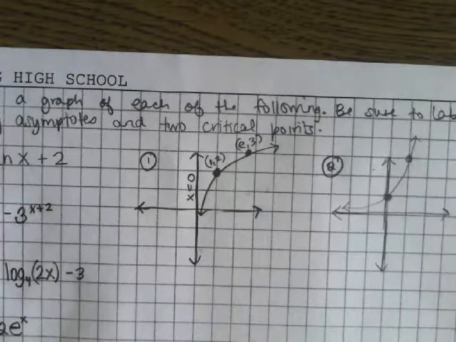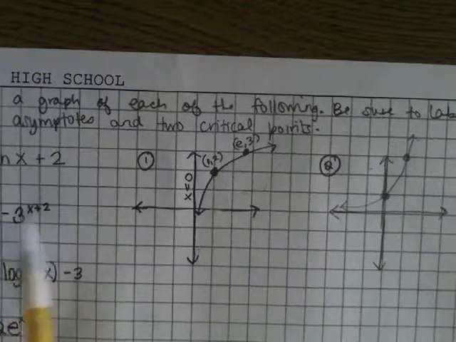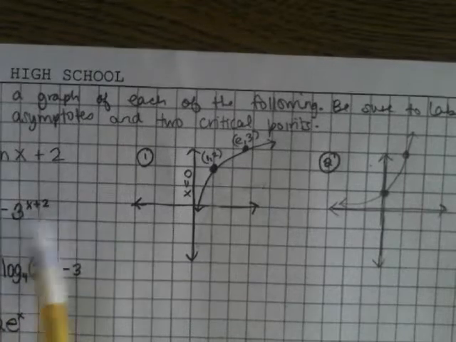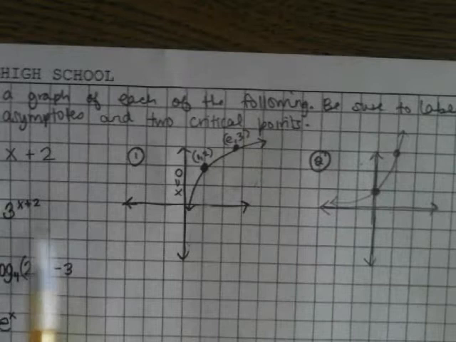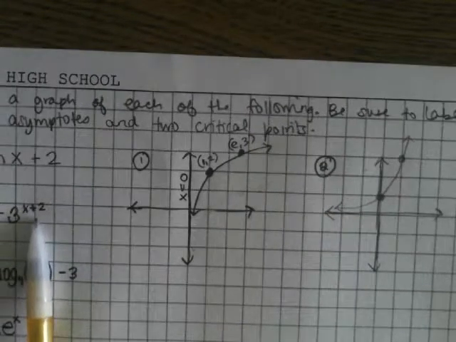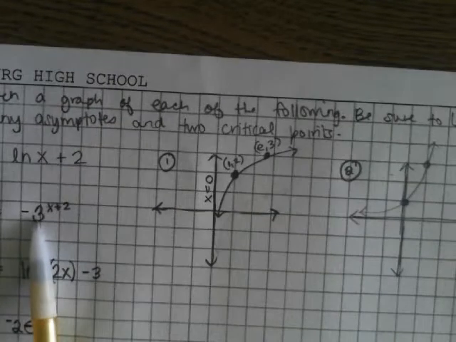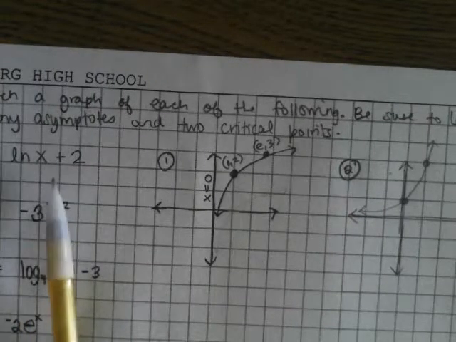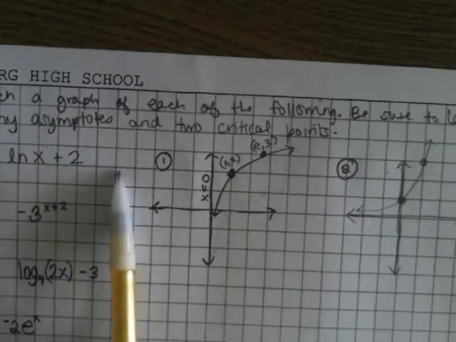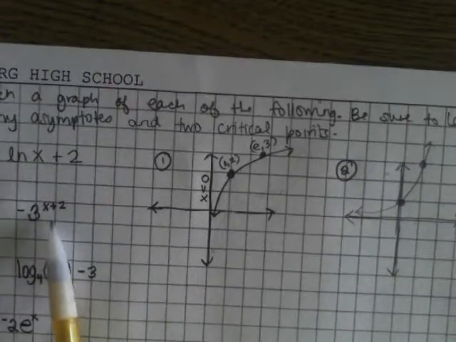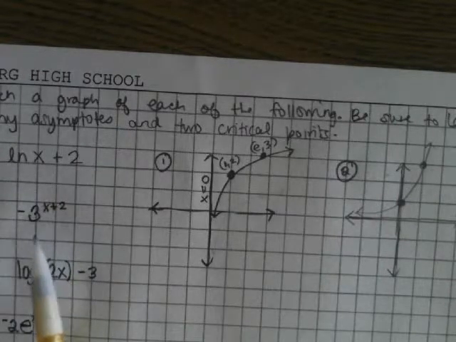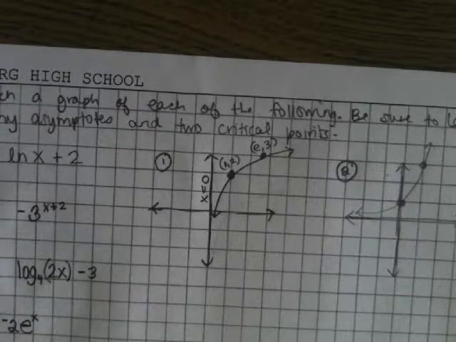Which transformation do we address first, the negative or the plus 2? The plus 2, you work from the inside out. So how does the plus 2 shake things up here, Maggie? No, up 2 is if the plus 2 is after the function, after the parent graph. This is within the graph, within the exponent. Over to which way, left or right? Left, because everything horizontal is backwards.